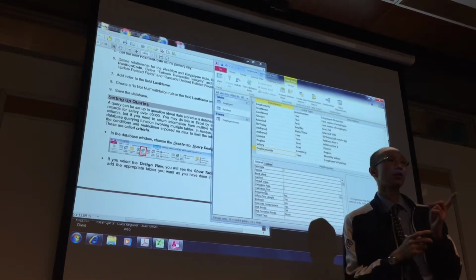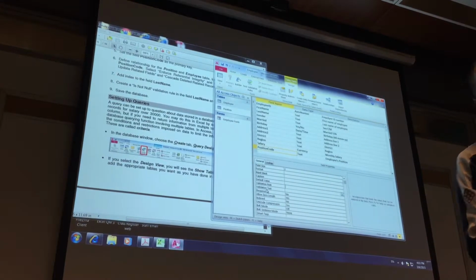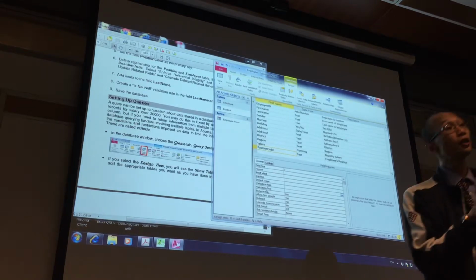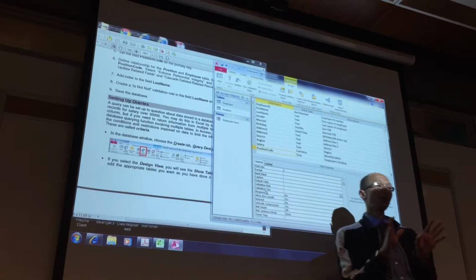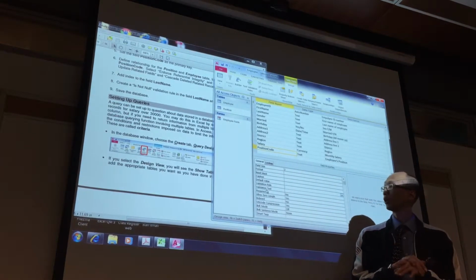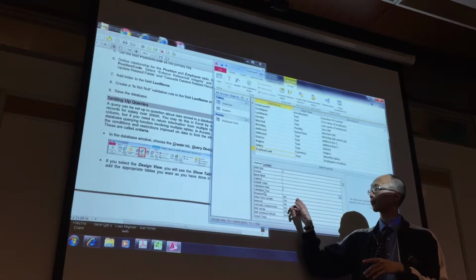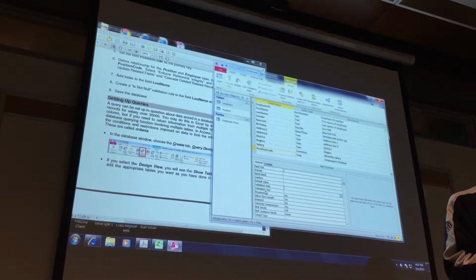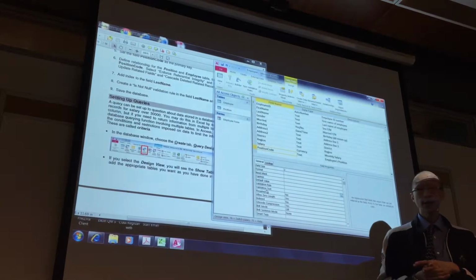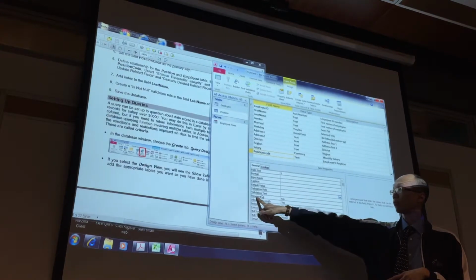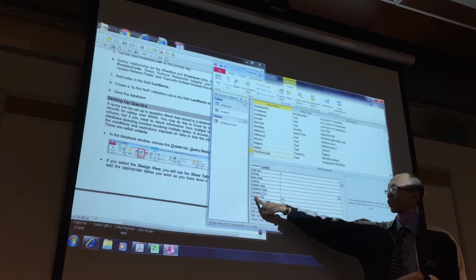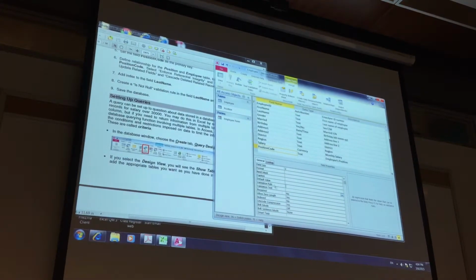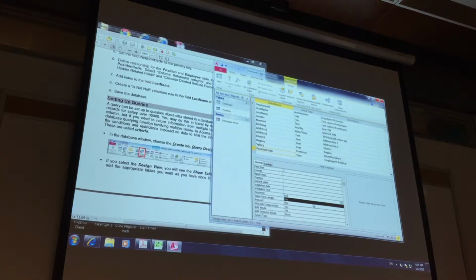That's one way to do that, right? But actually, among all the field properties, apart from the validation rule property setting Is Not Null, there's another way of forcing the user to input something. That would be Required. You can turn it to Yes. Depending on whether you can spell well. If you cannot spell very well, I would recommend you memorize setting the Required property to Yes, right? That would do the same thing as setting the validation rule to Is Not Null.